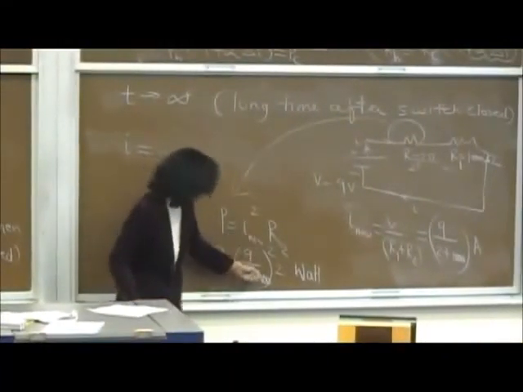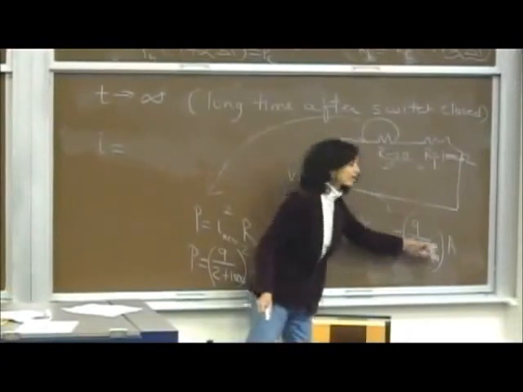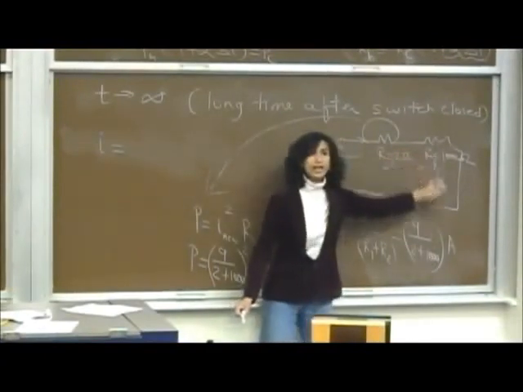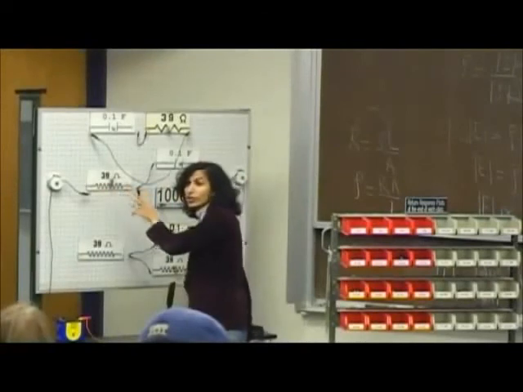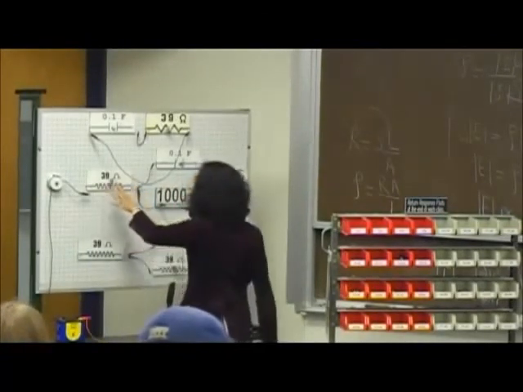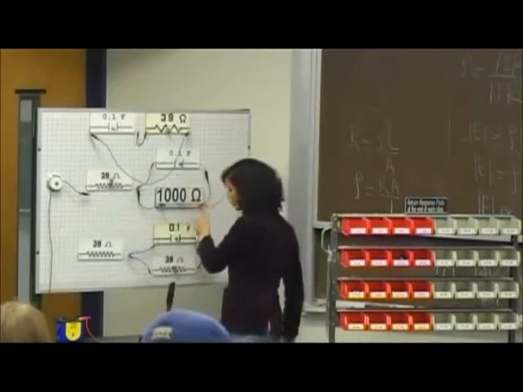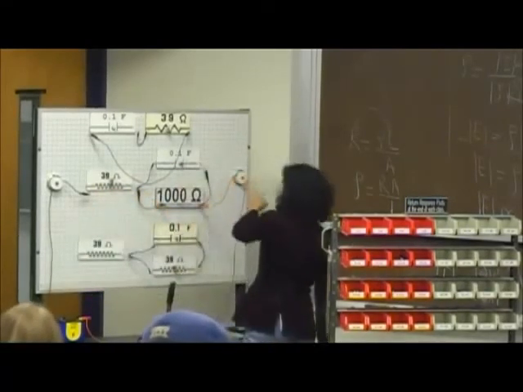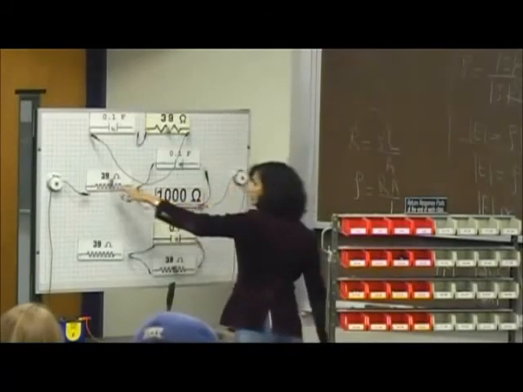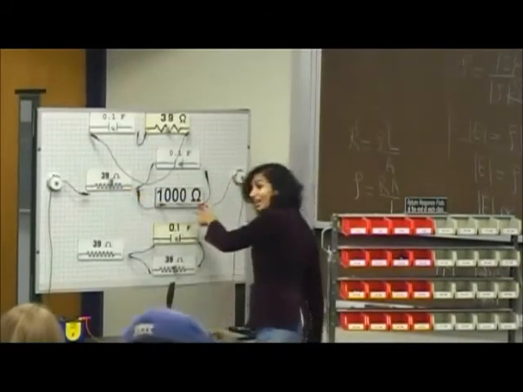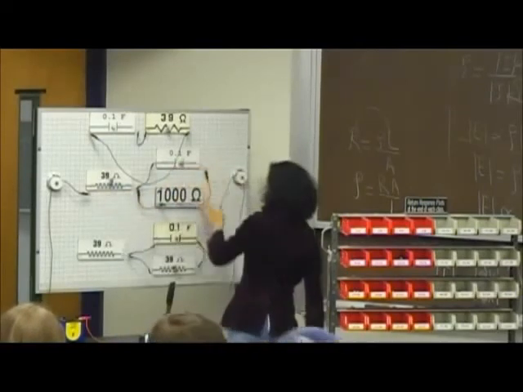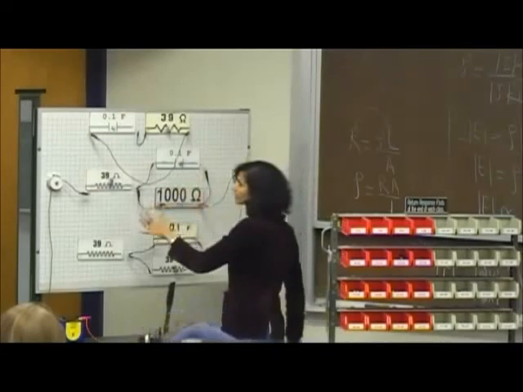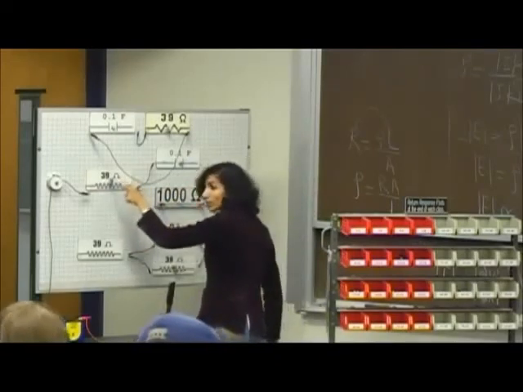If the 1000 ohm is now important for the circuit, and because of that you can see that this thing is almost not bright. I mean, if you come close you will see a little bit if I shut the light. So it's not that there's no current flowing there, but there is current flowing, but now this resistor is actually important. The current is actually flowing through both resistors, not just the light bulb, but also through this resistor, which has a very high resistance. Initially this resistance was not important. Initially it was going through this capacitor only, and in that case, since the total resistance in the circuit was low, current was more and this was much brighter.